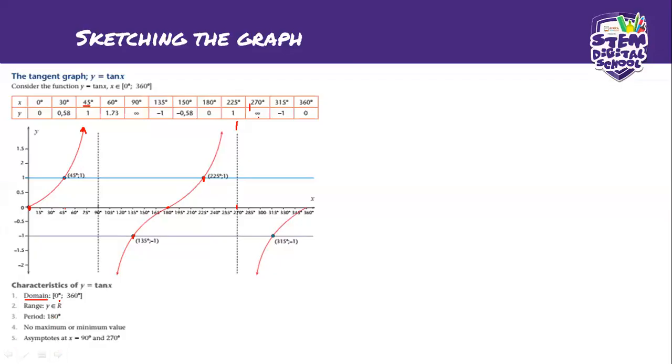It said it's from 0 to 360 degrees. Now, remember what I said about the domain. The domain is you are referring to the x values. Every time when you're being asked the domain, you're only focusing on the x-axis, right? Then you check where the graph starts. Remember the graph starts at 0 there, right? And it ends at 360 there. Hence our domain is 0 to 360, right?